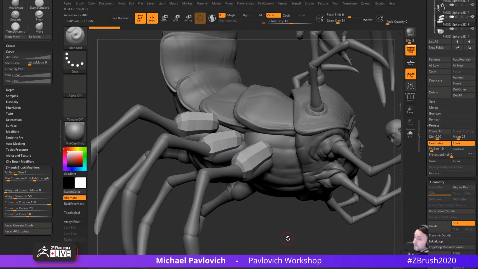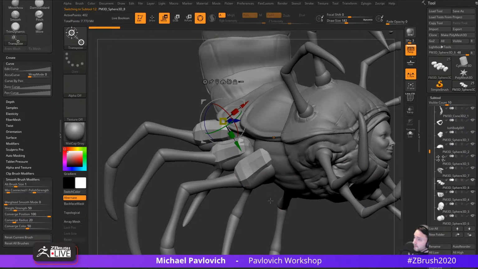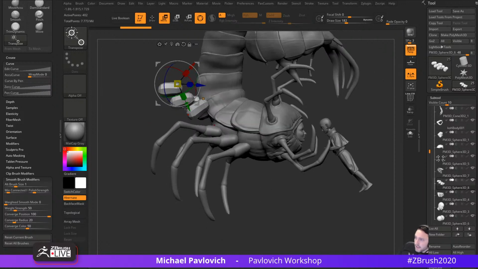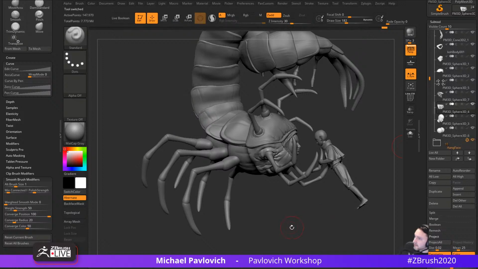Let me see, so this one here, let's hit W and we'll move these out of the way. Because we don't even really need these. If I'm going to be just masking this and adding FiberMesh, I don't need those necessarily to help me out here, so I'm just going to delete those out of our scene.